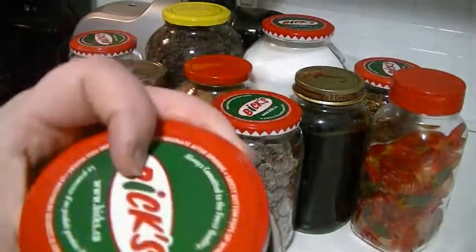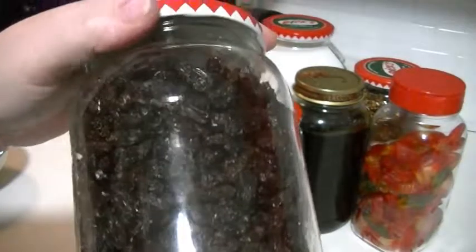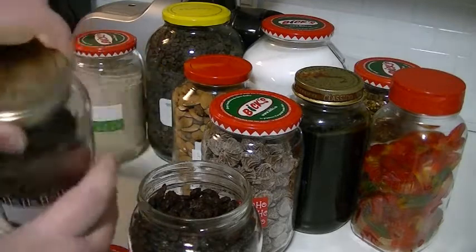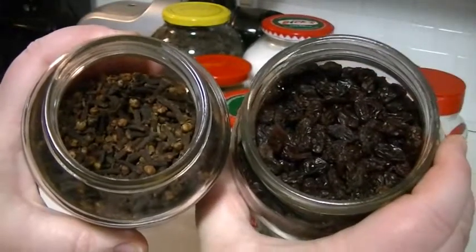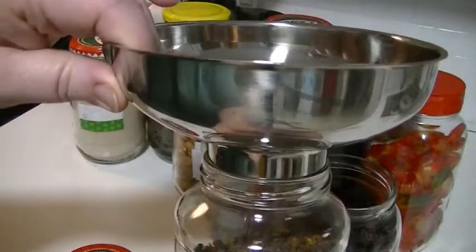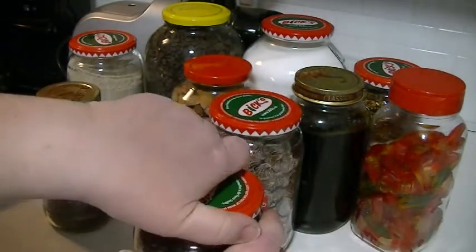What I have heard is some Bulk Barns are now only accepting containers with wide mouths. I don't know if it's going to be all Bulk Barns throughout Canada, but some of them have started accepting only wide-mouth jars. Here's the difference — see how the size is different? This narrow one, I can't even get the funnel in. It just kind of sits on the edge. So Bulk Barn might be changing their policies on some stores, or maybe eventually all across Canada.